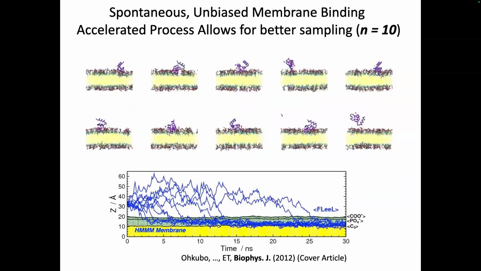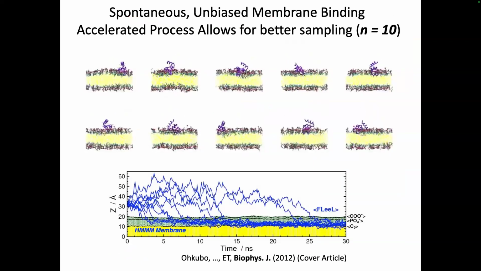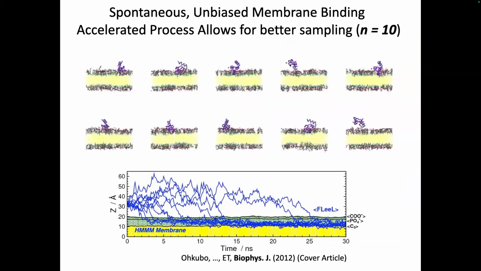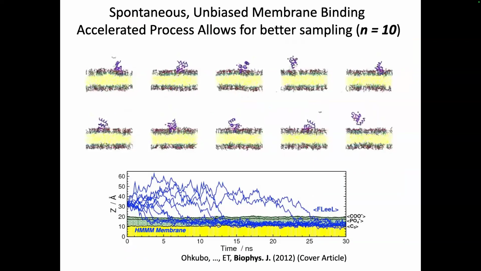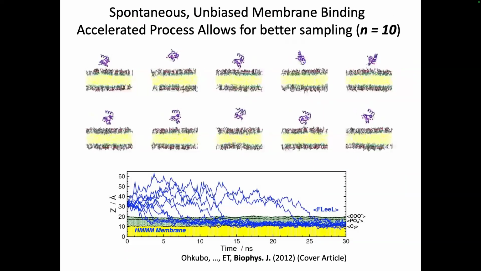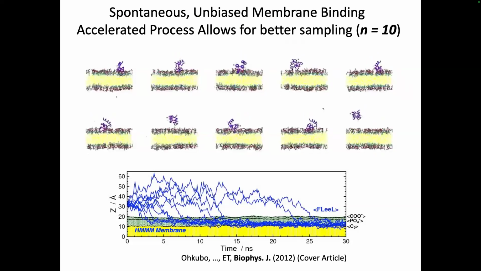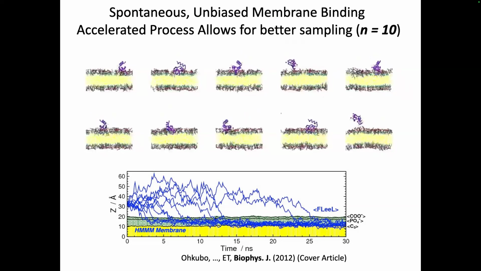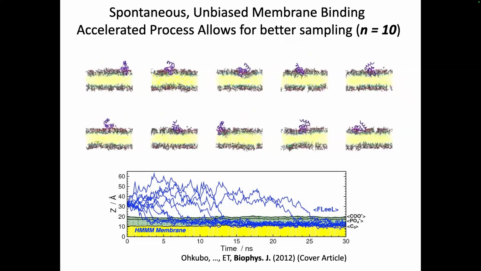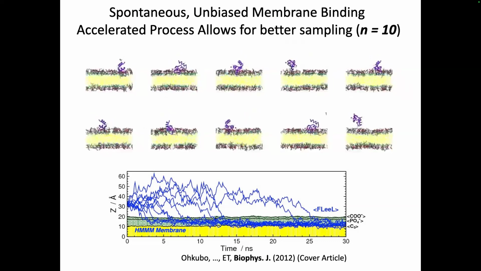And you can see that we have nicely analyzed and monitored how the center of mass of the protein, the membrane binding domain, gets close to the membrane. Many of them explore the solution, but they all nicely converge to the same level of insertion into the membrane. So now we are feeling very confident about this level of insertion into the membrane.